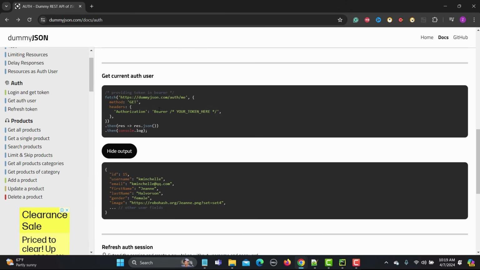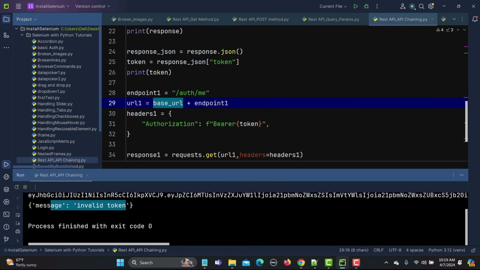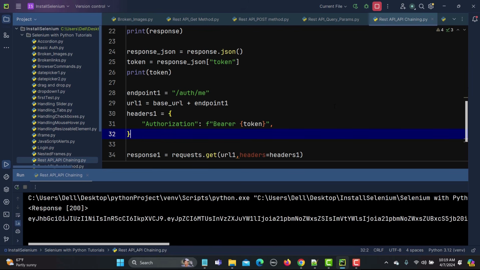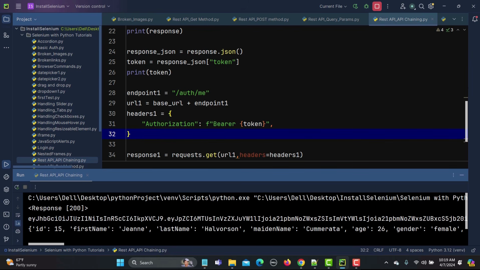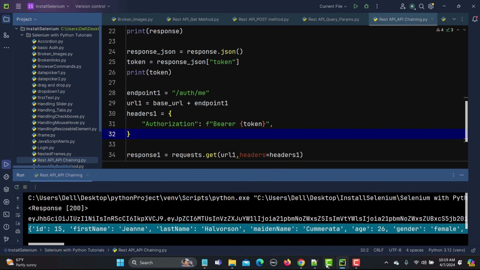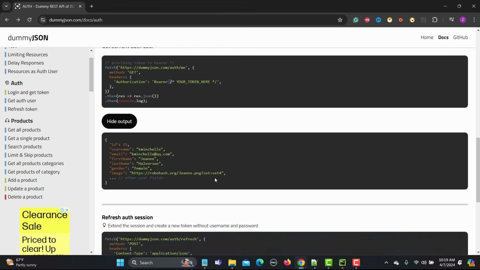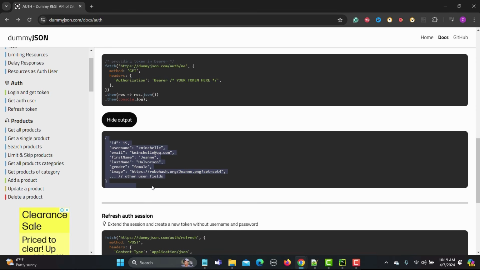Okay, so basically what I think is that there's a space between the bearer and this one, so this might be the reason here. And now let's run this one, and yes, this time the first request was successful. We extracted the token, which is passed into the second request. Now we are getting this response. So if I go here and see, this is the response we are getting by passing this one.